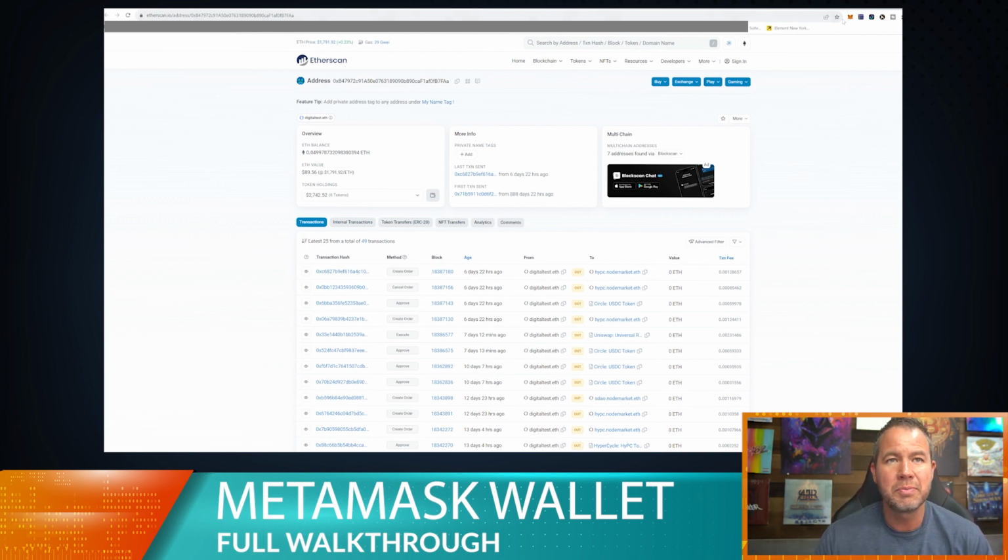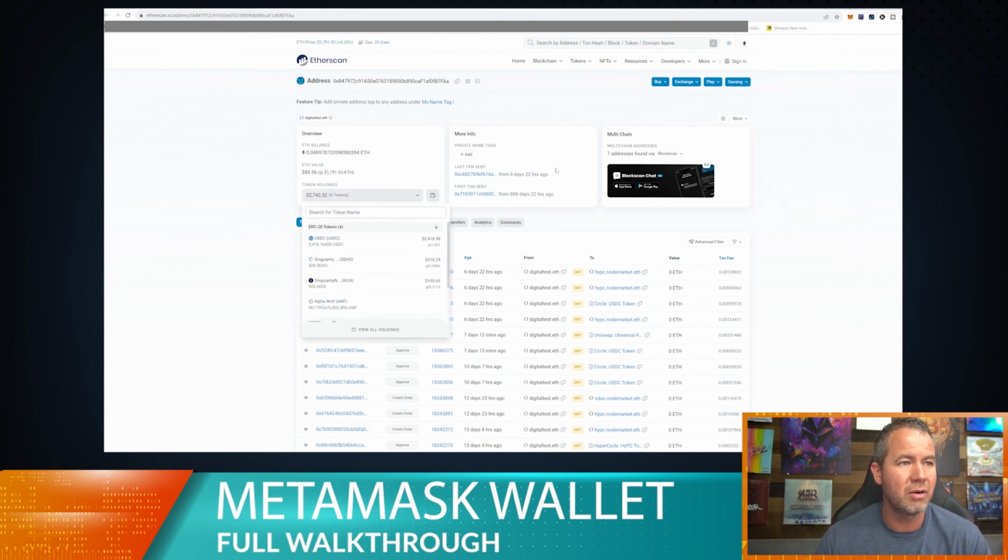So let's pull up the wallet side by side with our Etherscan so we can see the difference here. Now you'll notice I have Ethereum 0.05, which matches up exactly with what Etherscan says. USDC 2416, Hypercycle, AGIX. Let's open up our token holdings over here, and then I will just open up this as well. And we notice a couple of things. Singularity DAO is not showing up in Metamask. What the heck is happening?